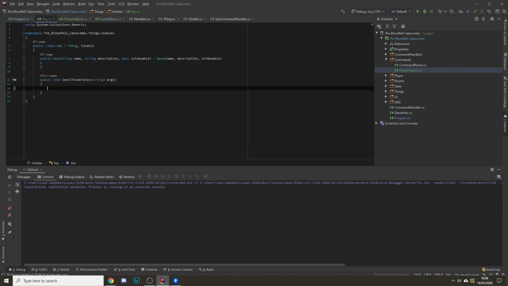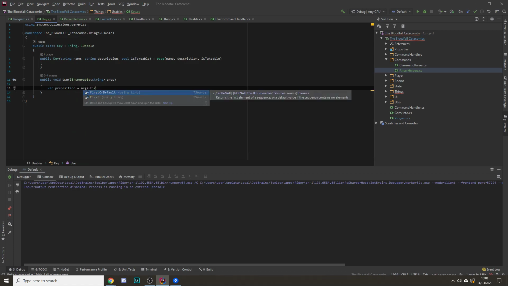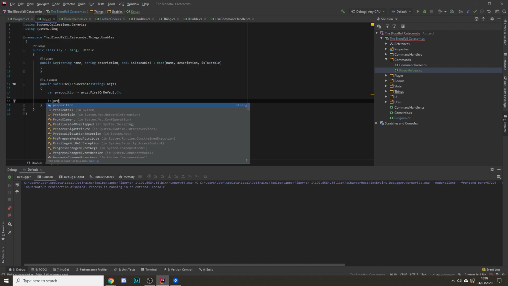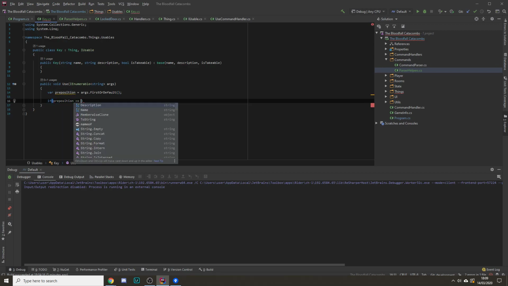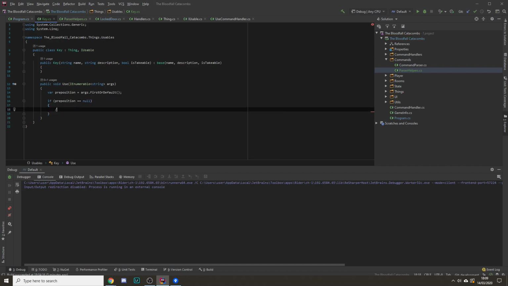Okay, so we want the first one. If it's null, that means it's not typed anything. So we'll mark that for signaling the user later. That will just do it now.